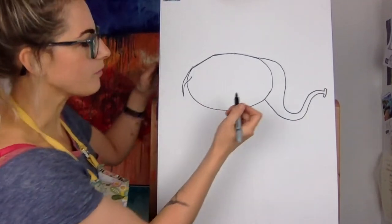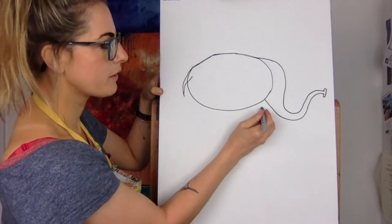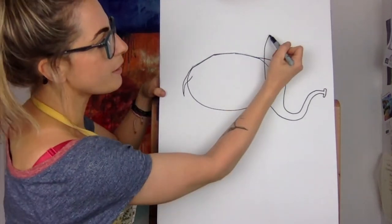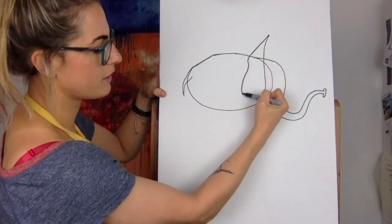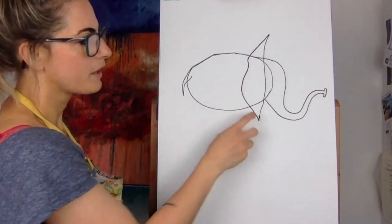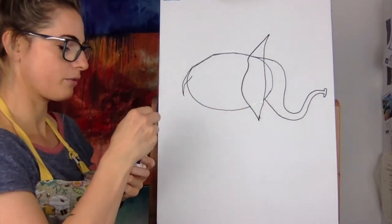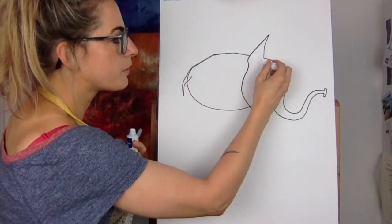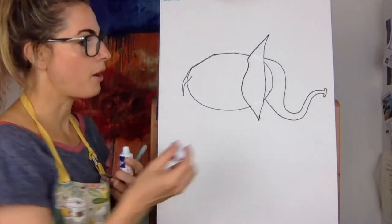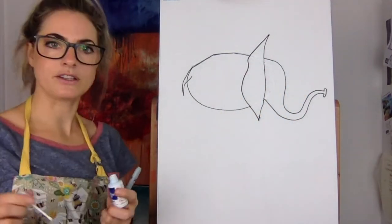Now we're going to do the ears. About here, think where that goes — just do a line up like that. Don't worry too much because it doesn't have to be exactly like his piece of artwork. Then attach this bit and make it quite fun — it's a shape like a bow and arrow, and this would be the bow. Whatever's inside the bow, we're going to rub out. I'm using special fluid because I've done it with pen so I can't rub out very well. Now rub out that potato line. Can you see now it's starting to look like a really cool elephant?